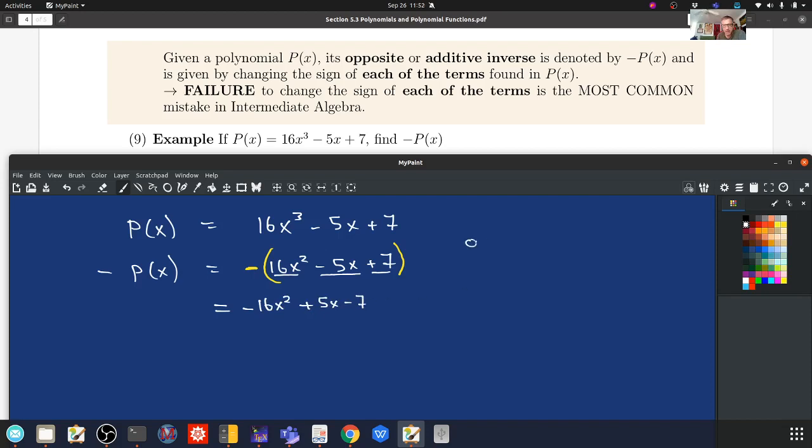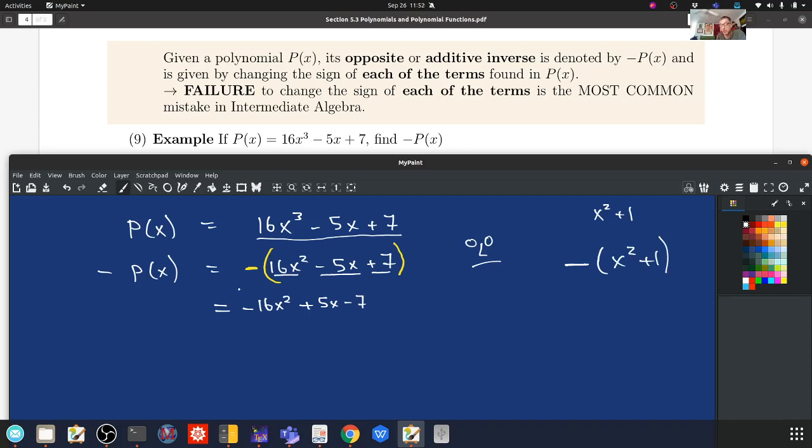Now you might be wondering why I added the parentheses and put the negative in front of it instead of just literally applying the rule right to my original. The reason being is many times you will be subtracting some terms, and one of those terms is going to be a polynomial expression. So when you subtract it, if you're not ready to simplify it immediately and apply the rule, you need to enclose the entire thing in parentheses.